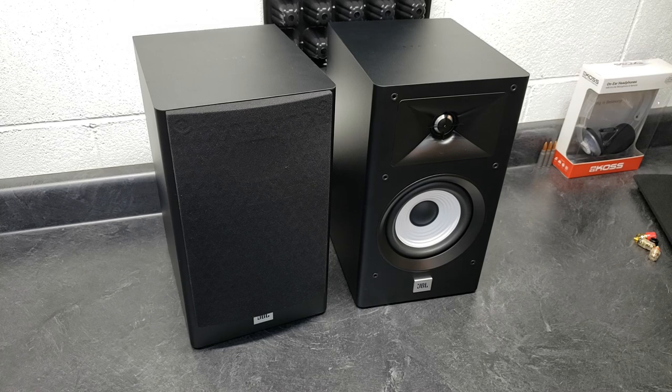After looking around and ending up on Audio Science Review, these speakers came up. I was willing to spend much more than I spent on these — up to $600 or $800. These just so happened to measure better than most other speakers in those price ranges, and at the time were only $180. I got these for $150 open box, but after a bunch of positive reviews and really good measurements, JBL cranked the price up to $300 now. These outperform a lot of other bookshelf speakers that cost a lot more, some over $1,000 that don't actually measure very well.